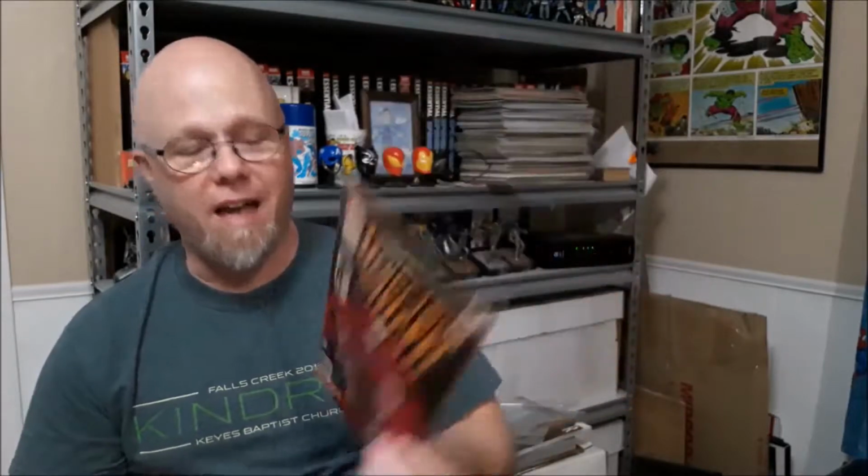Bronze Age Charlton book. Again, has me thinking, oh, maybe I can go back and get all of these. This is Vengeance Squad, and I've just forgotten. I could look it up on one of the websites online and find out who did it. I forget now who did the art and the writing. Joe Gill probably did some writing on it. Well, right here is actually writer Joe Gill, but the artist isn't credited. Editor George Wildman, writer Joe Gill, but the artist isn't credited.